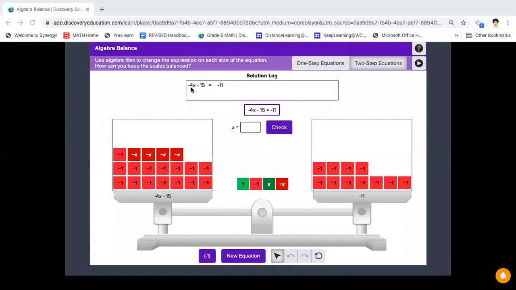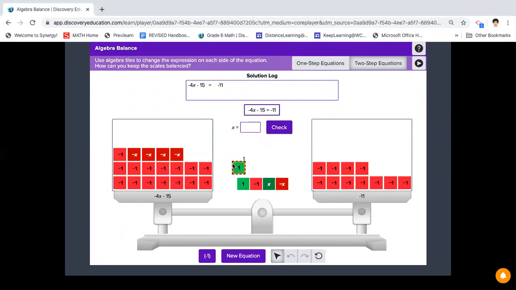In this equation and on the balance, you will notice that all blocks are red. Pay close attention to what happens with the negative x at the end. When solving an equation, you will work with the order of operations in reverse. To undo the subtraction, minus 15, you will need to add 15 green blocks.